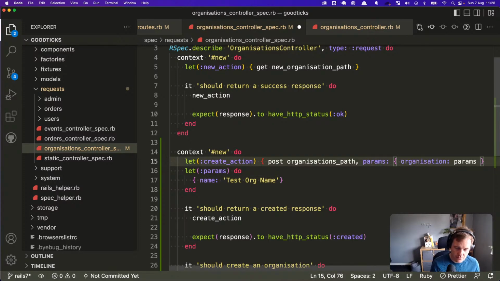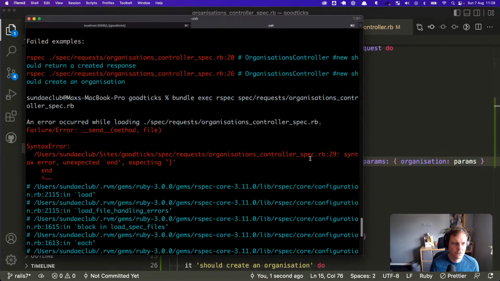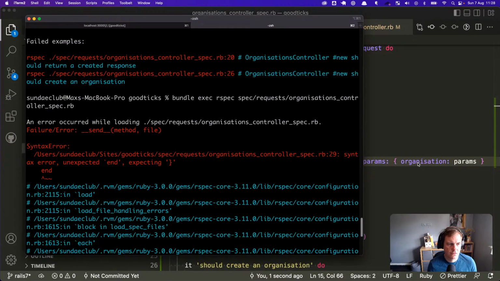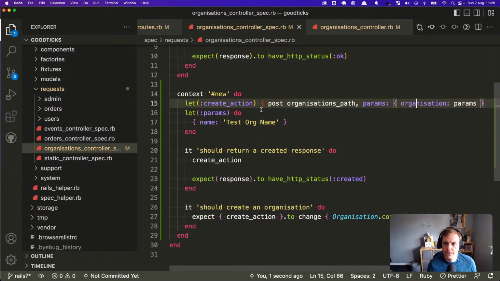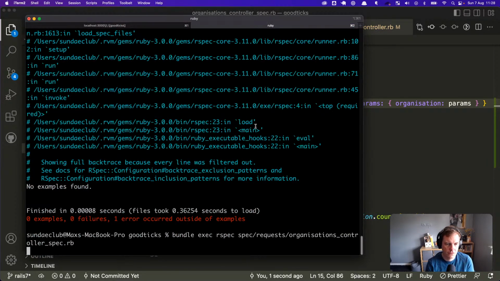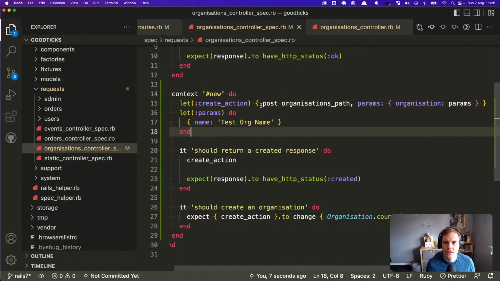So can we do that, or is that bad formatting? Yes, that's bad formatting. Wait, what's... Right, that might be it. Great. Okay, so this now works.